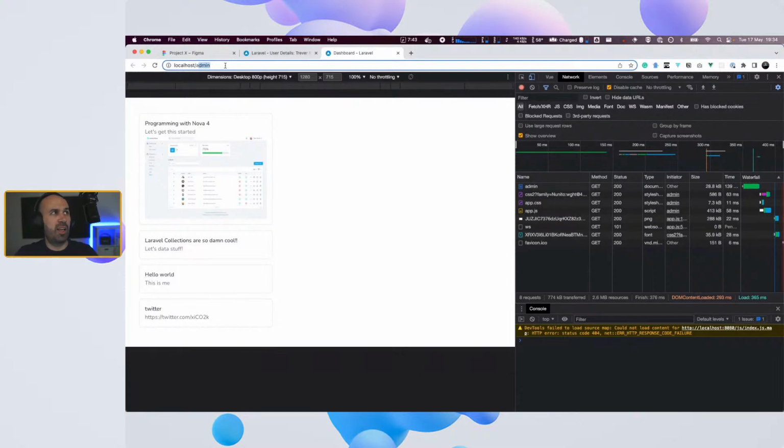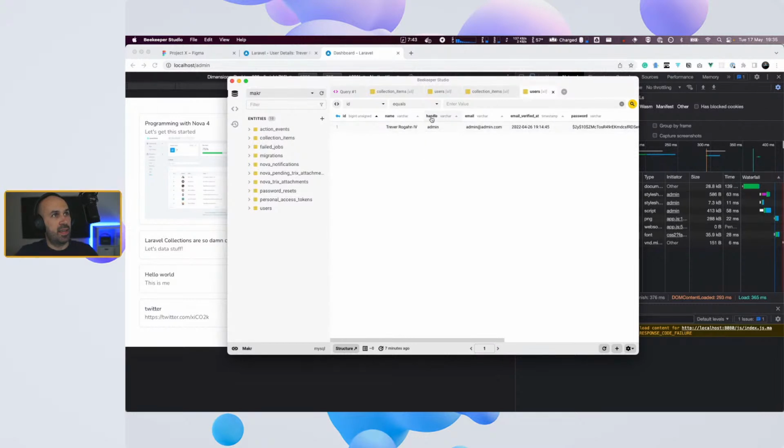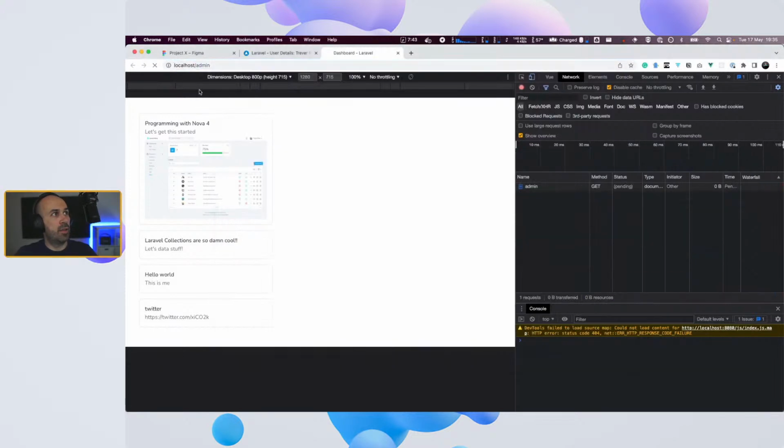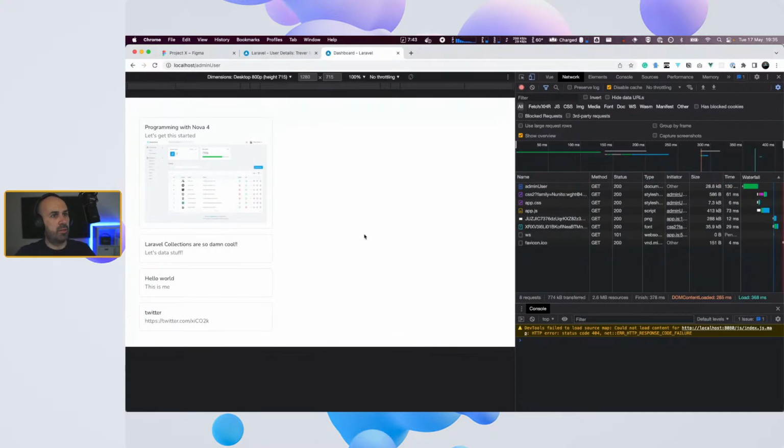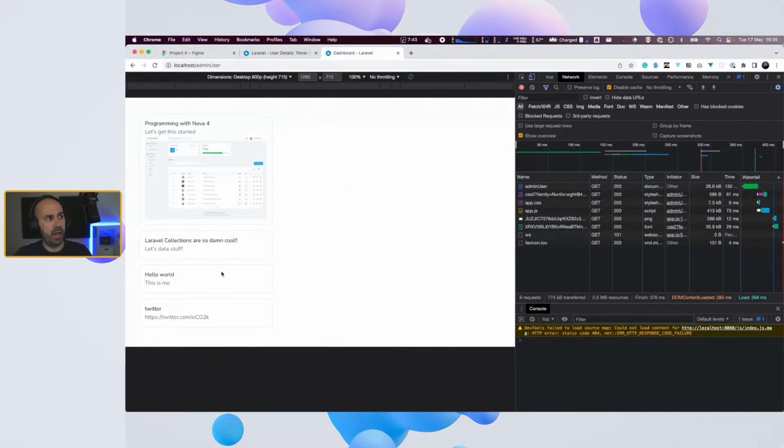It's not admin like the administration, it's just because it's the handle of the admin user. Maybe I can change it. This would have to be a reserved handle, I guess. I'm not sure, so it doesn't matter. If I put admin user right now, then this would not work, but then admin user would get this profile shared here.